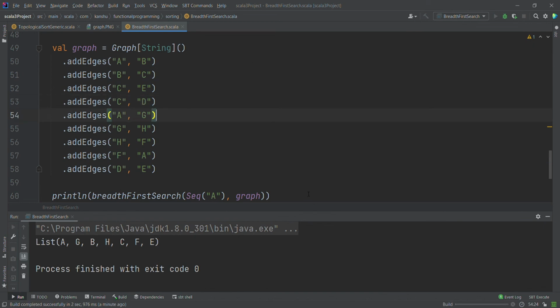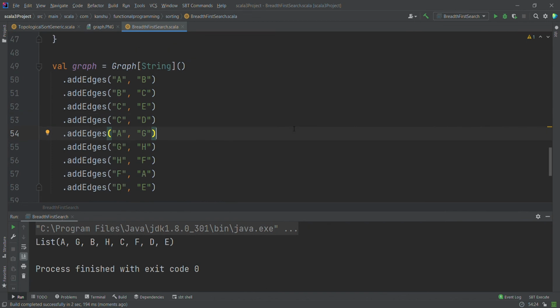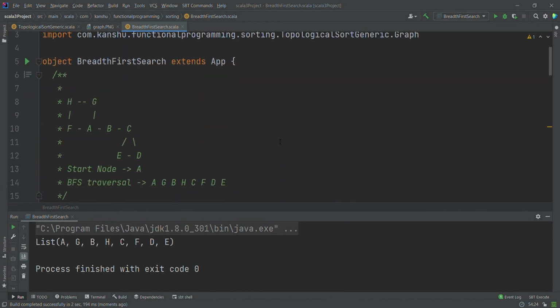Now we run it again. See, now A, G, B, H, C, F, D, E. Let's go back and see. It's A, G, B, H, C, F, D, E. And this is how it's going to be: A, G, B, H, C, then F, then D and E.